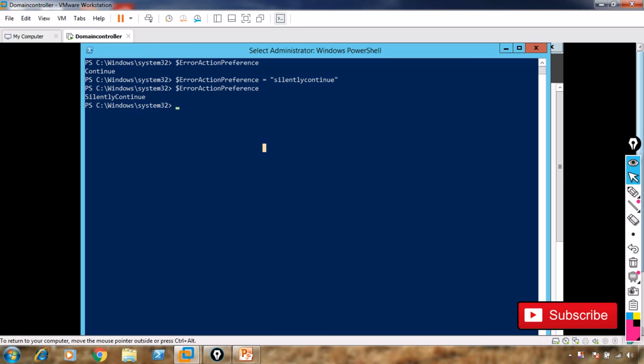They are not going to exist any longer. Again, as we spoke in the alias session, you can always document your variables in profile scripts as you do with alias. So you will get the variables automatically loaded into your PowerShell console every time you launch a new PowerShell console. So these are the variables for you.